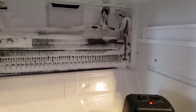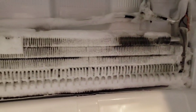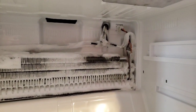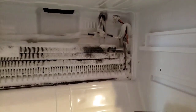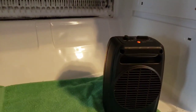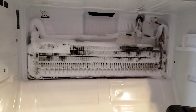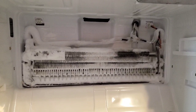Another key thing when we're working back here is we want to make sure we don't damage any of these coils, because if we poke a hole, we've got Freon coming through. That's a whole other issue, and you're going to definitely have to call somebody out for that one. So this is just helping me defrost everything with all this ice buildup. Before I put anything back together, I want to make sure I get all of this ice defrosted and just let it sit.